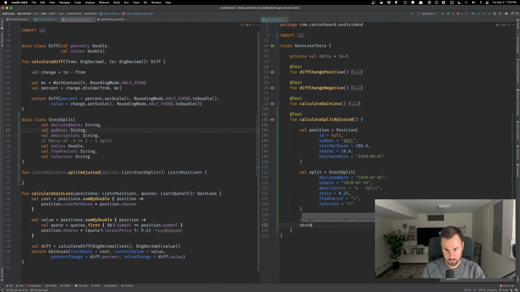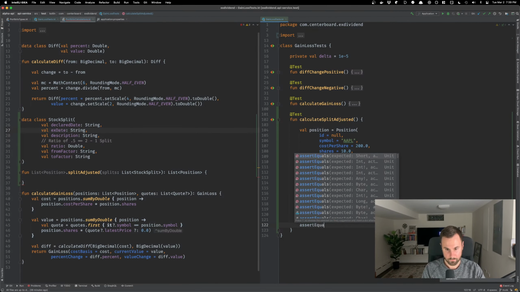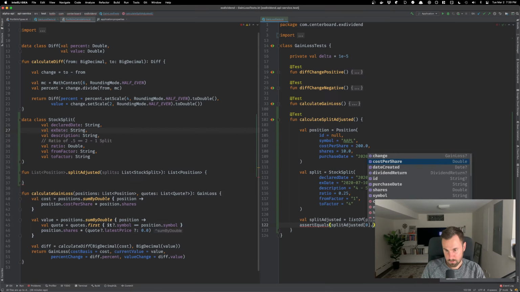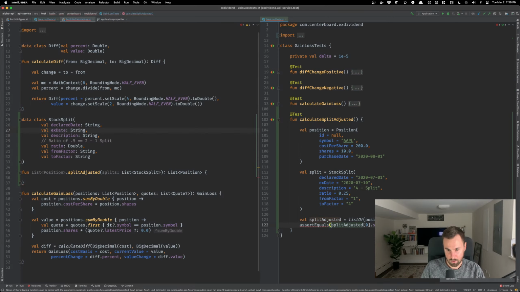So this should give us back what? Equals, this is going to give us back double the number of shares. So this is going to give us back 40 shares.